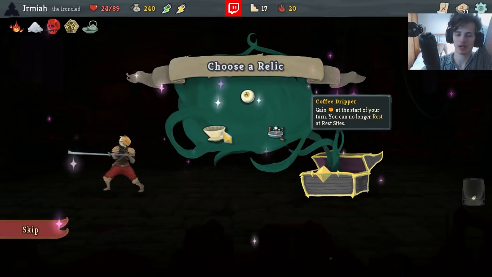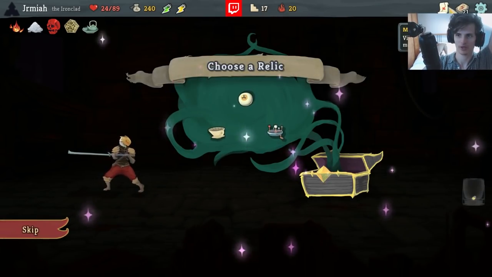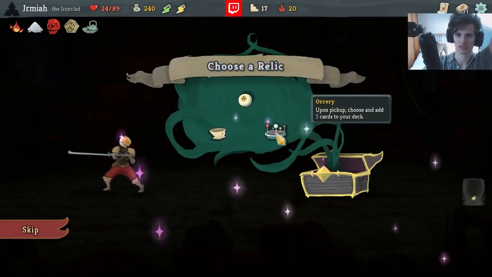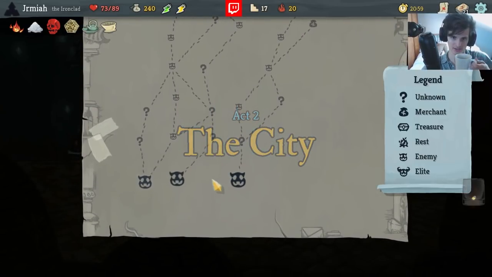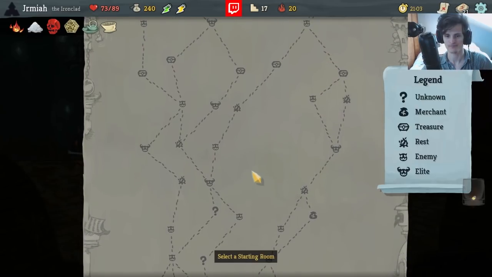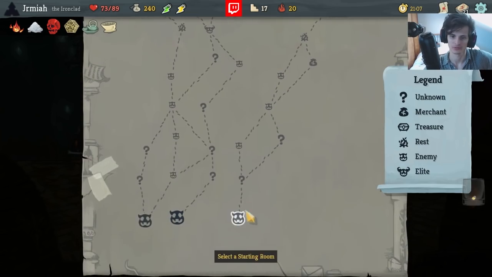Alright, so we can probably get away without resting because we have Reaper, right? Or we can go for Snecko Eye. Alright, who needs to rest? I'm Ironclad. Who needs Coffee Dripper when you have Tea Sipper? Let's go for the elites here.